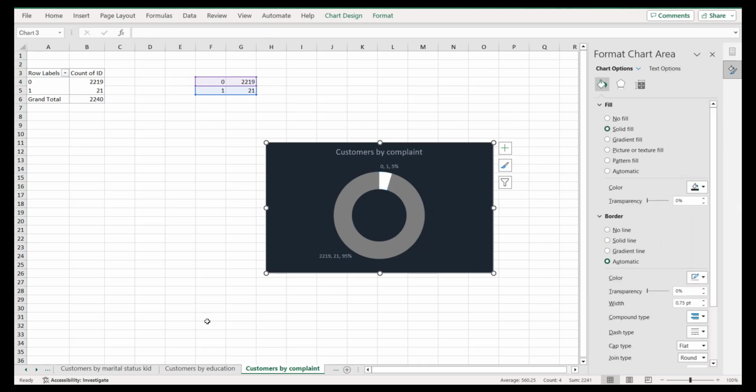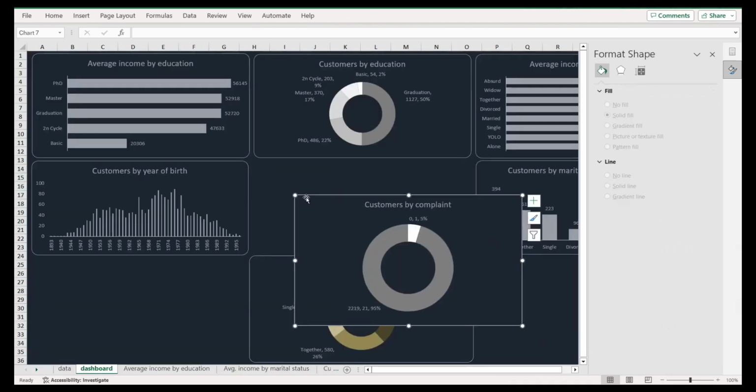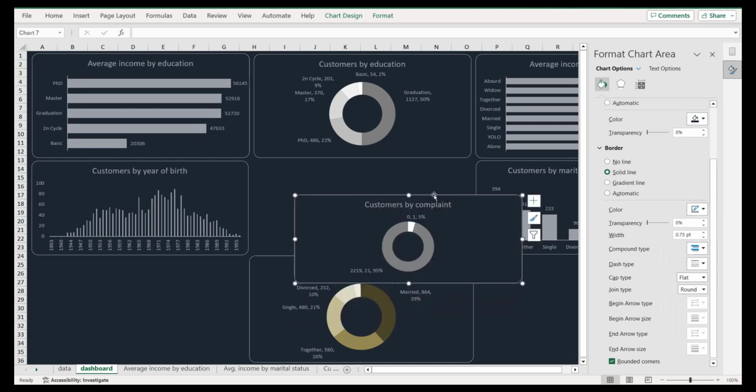Now copy, paste it in here, right? Now border to be the same color, round corners, and we decrease it like this.